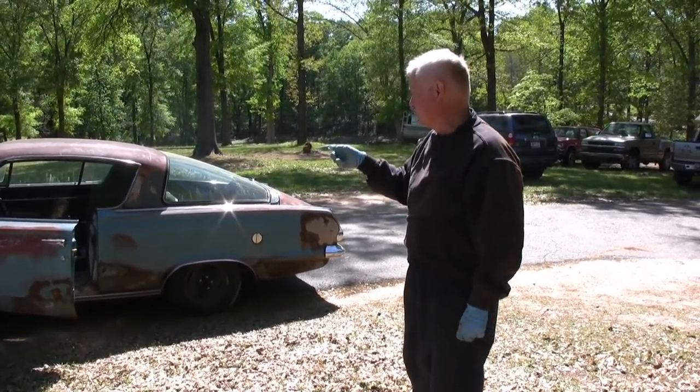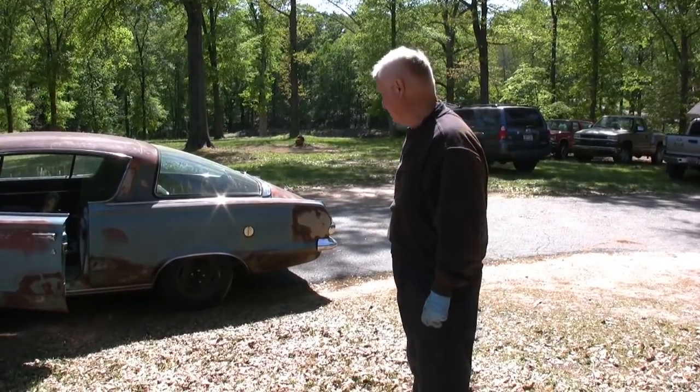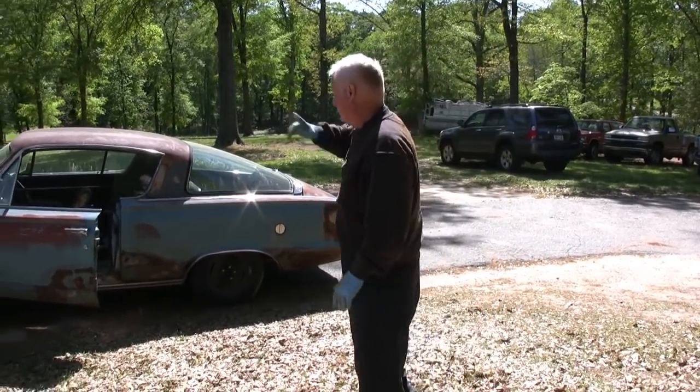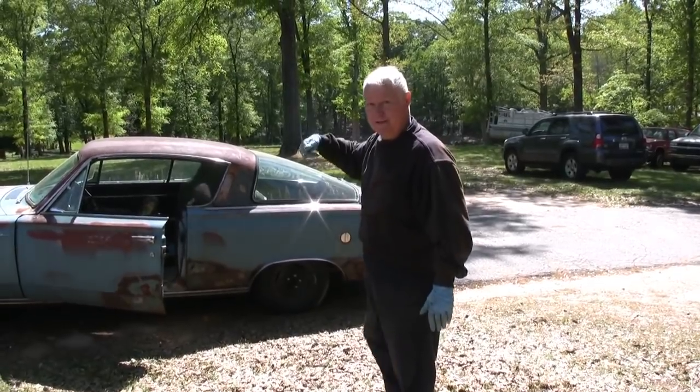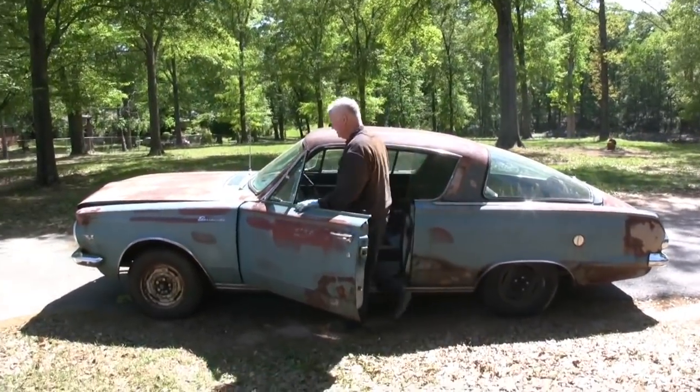Last time it was inspected was 1980, so it could be the first driving in 40 years. Anyway, I'm going to try it. I'm going to head down the block this way and turn around and come back. So you know where to find me if I'm not back in 5 minutes.